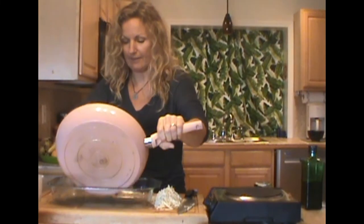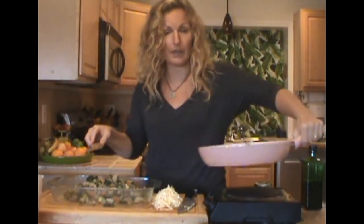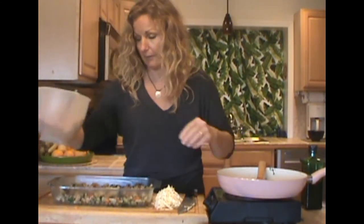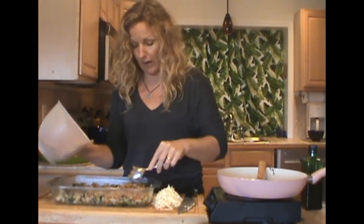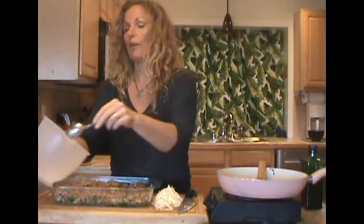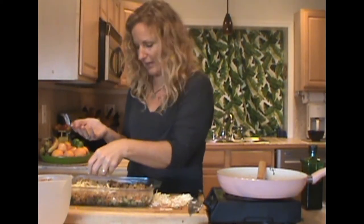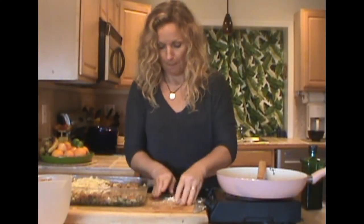Our chicken and vegetables are done, so we're putting them in the 9x13 pan. Taste your chicken and vegetables — you may want to add more salt, more pepper, or experiment with different seasonings instead of poultry seasoning. I'm just throwing this together. This alone looks good to me, but I'm looking for some filler. I'm going to have one side with just light breadcrumbs and the other side I'm putting some cheese on, because cheese always makes everything better. Then we'll put it in the oven at 325 for about 30 minutes and it'll be good to go. Our casserole is done.